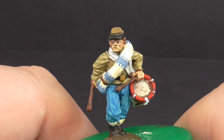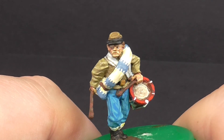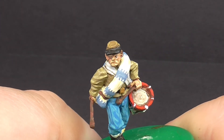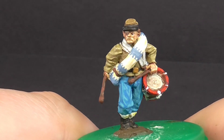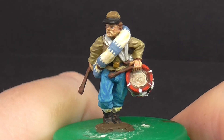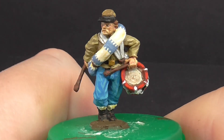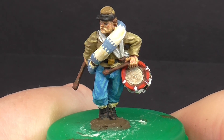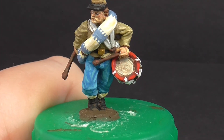Depending on how long it takes me to paint them. And maybe at some stage you might even have a look at these chasseurs — I put them all in the protective anti-dust box the other day and I just can't be bothered to get them all out. They're all on bottle tops — you might just finally see them when they're actually all based. Guys, you take care of yourselves, keep ducking and diving from that virus, keep doing what you do best, get those brushes moving, get the glue stuck to as many sprue parts as you can. We'll catch each other very soon on another video. Cheers.